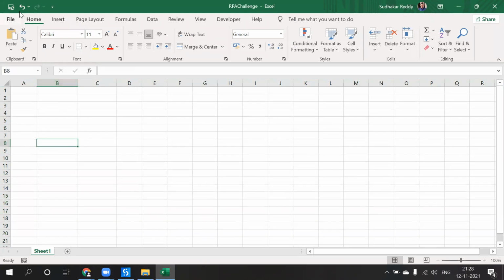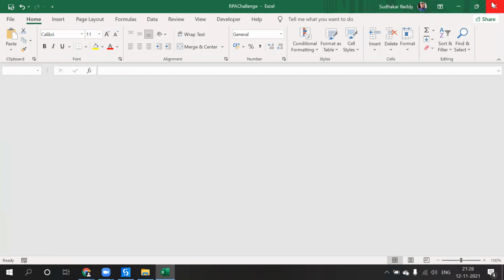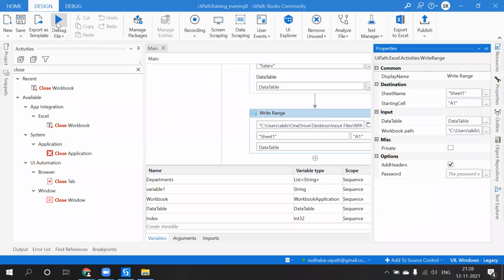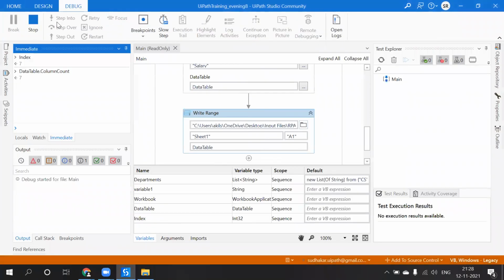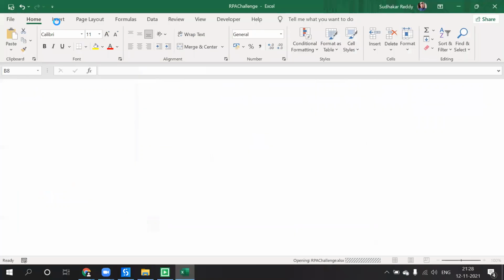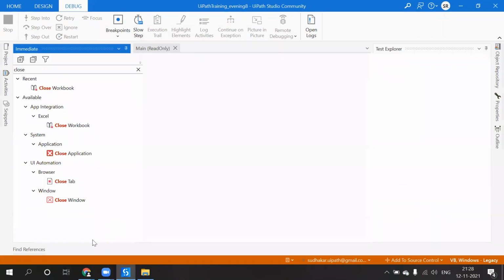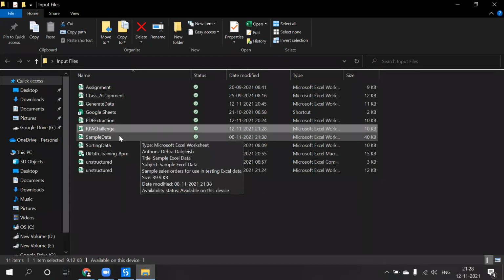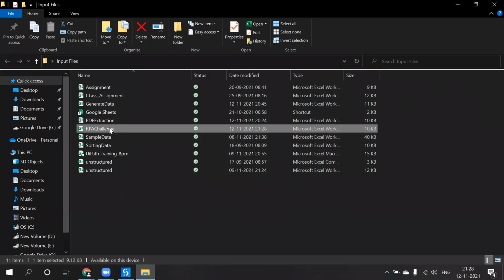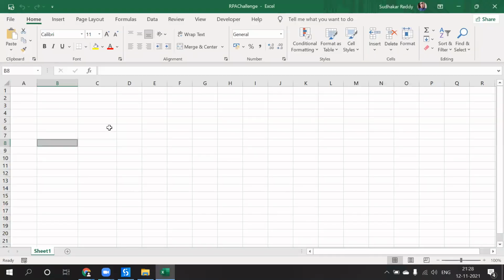What values are there? So now I made it empty. Now run it. Okay, now we open and see. There is no data.